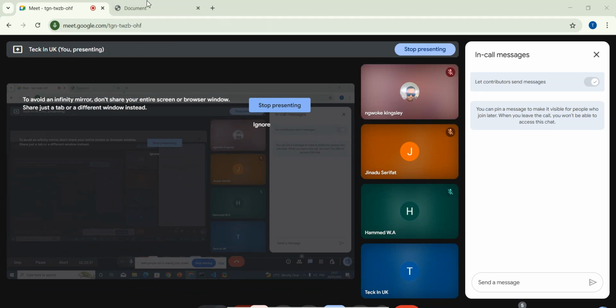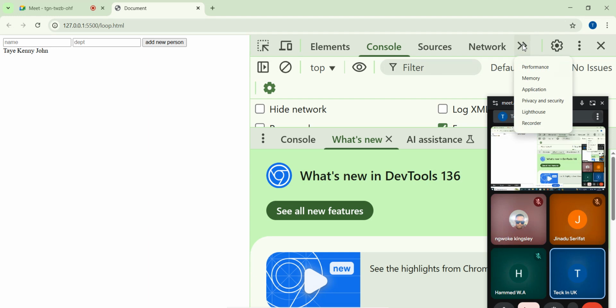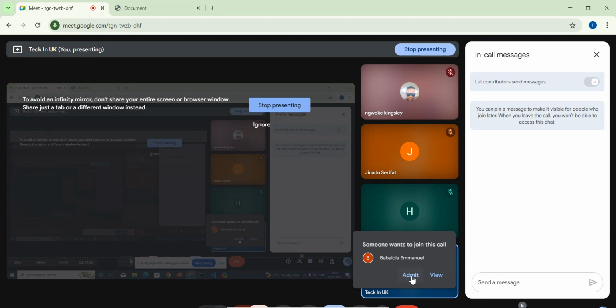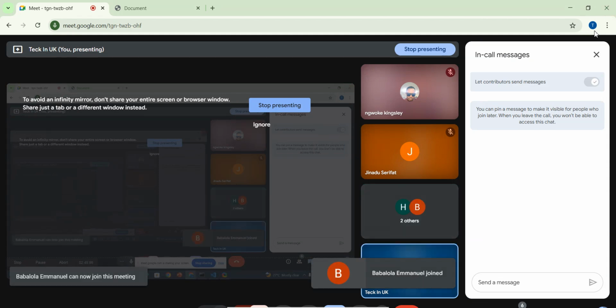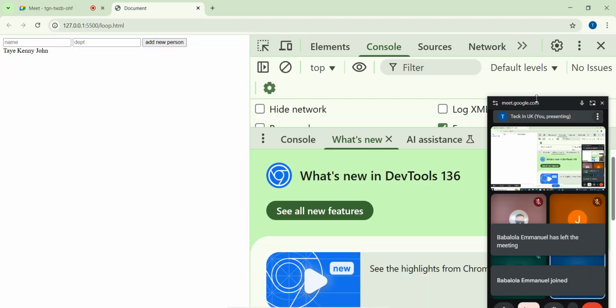So here I'm trying to explain local storage. There's a place here called local storage under application. Can we see application here? Yes.